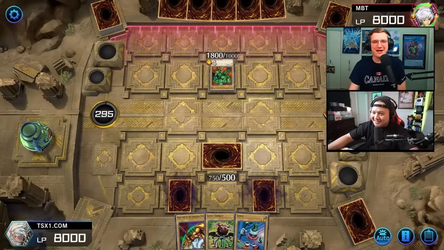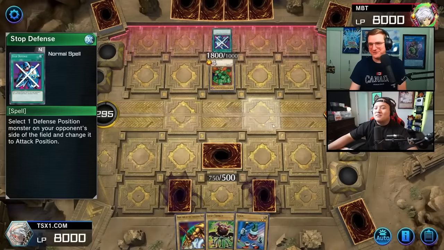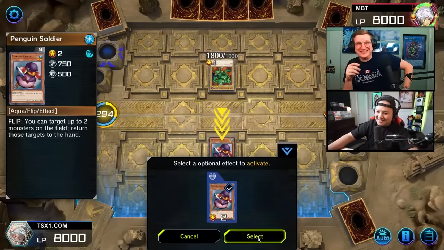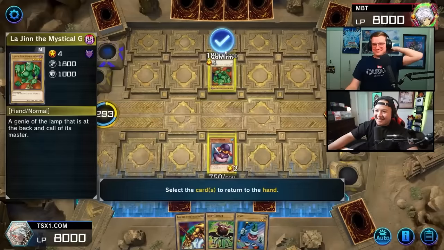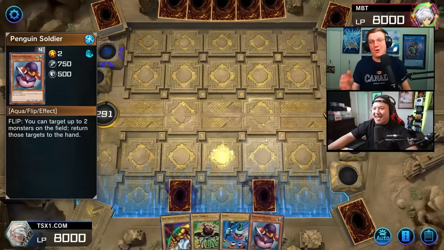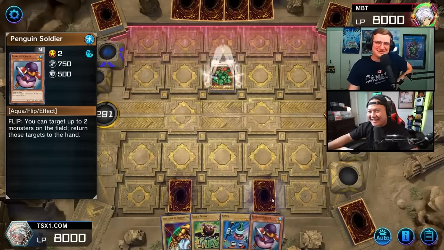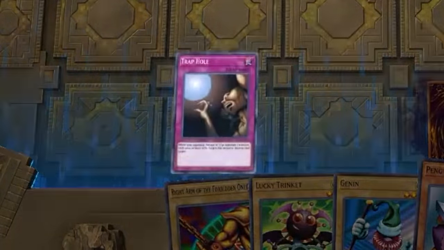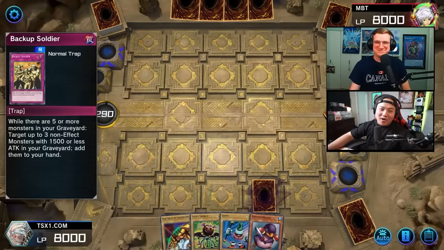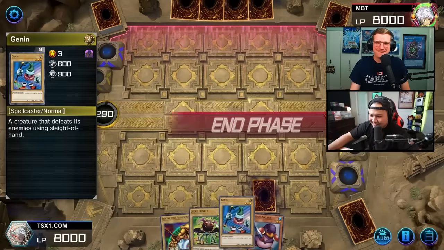Getting a bunch of cards in the back row, are we? Let's just see what you're hiding. Oh my, stop defense card. Oh wow, that's incredible. Yes, I like my penguin back. Yay. Oh no, wait. Yeah, I recycled it. That was my hardest obstacle, guys, I'll be honest. I was not gonna be able to beat it. No. Oh, you lost.